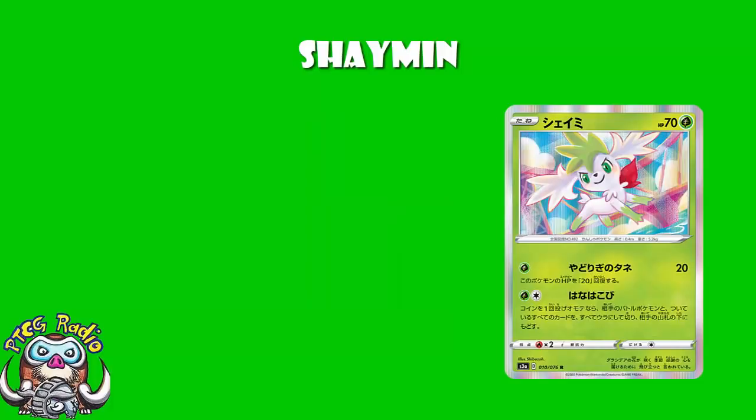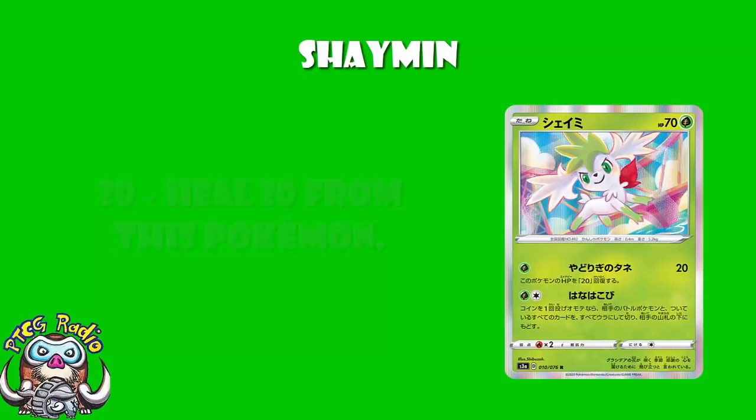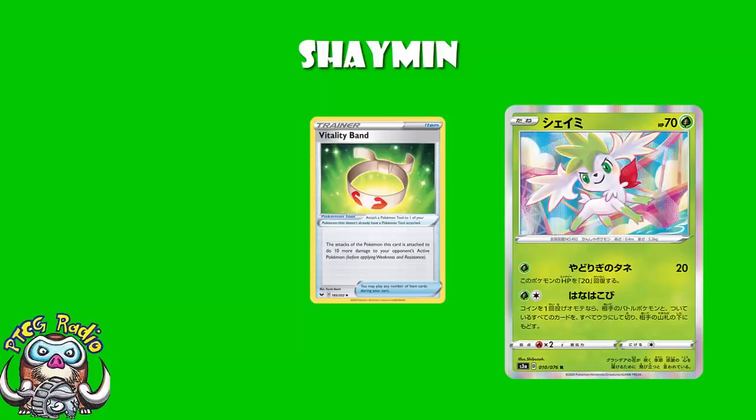But what does it do? Well, the first attack is not the attack we're really worried about here. 1 grass energy, 20 damage, heal 20. Oh, okay. I mean, the 20 damage is terrible. Maybe back in the day when we had Choice Band and we could hit for weakness and do 100 damage, maybe. But we don't have Choice Band right now, we have Vitality Band, which means even if you're hitting for weakness and have the tool, you're rocking a total of 60 damage. That is not something we can get particularly excited about. It's not good, ladies and gentlemen.